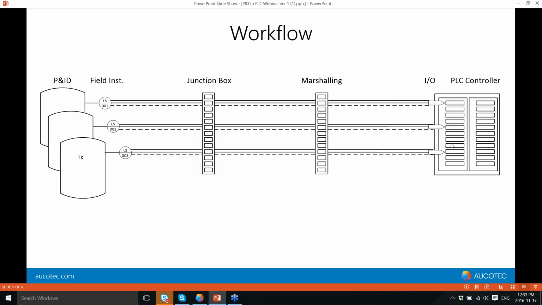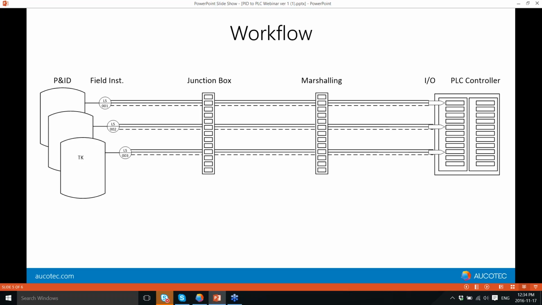Quick note on why we have taken this approach. Why is this important? Well, we all know that engineering is changing, engineering is evolving. Everyone on the line probably understands that. Engineers today are under a tremendous amount of pressure: to do more with fewer resources, to control costs, and to be more cost competitive. At the same time, they're being asked to maintain their quality of work, to reduce the number of errors they're making, and to maintain consistency of their data and their engineering documentation. We feel that's a very tall task, and we also feel that traditional methods don't really cut it anymore and don't really get the job done.